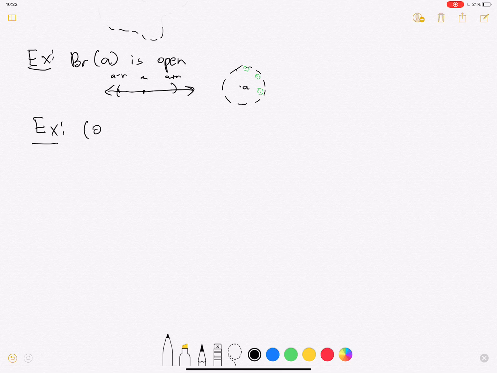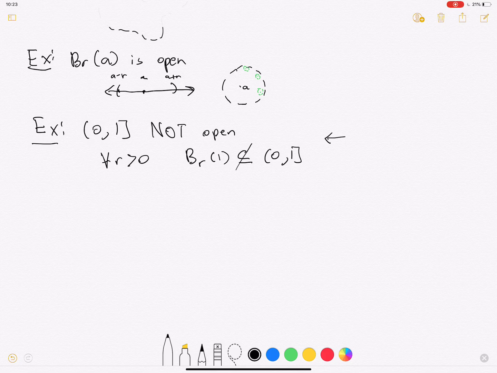So, for example, of a not open set, the half open interval from 0 open to 1 closed is not open, since for all epsilon, or call it r, greater than 0, if you try to put an open ball around 1, it's just not possible for it to be contained in that interval.